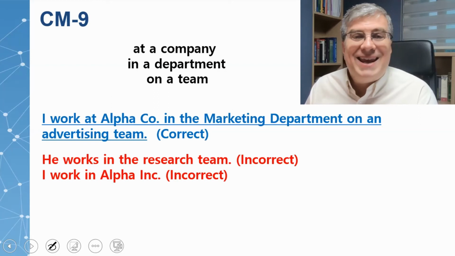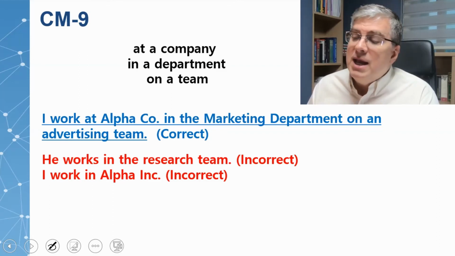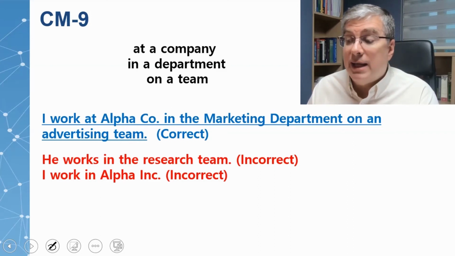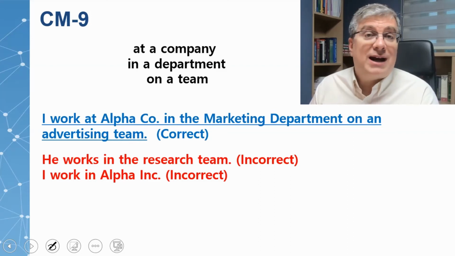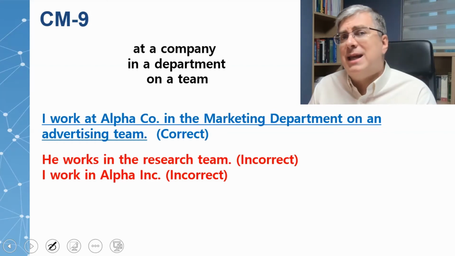Don't say you work in Alpha Incorporated. That sounds kind of strange. You work in the company? No, you work at a company. It's kind of like we're referring to a location. There's no real explanation I can give to you as to why we use these. It's just common practice. It's just the standard evolution of the language. It's just how we describe these situations. You work at a company. You don't work in a company.